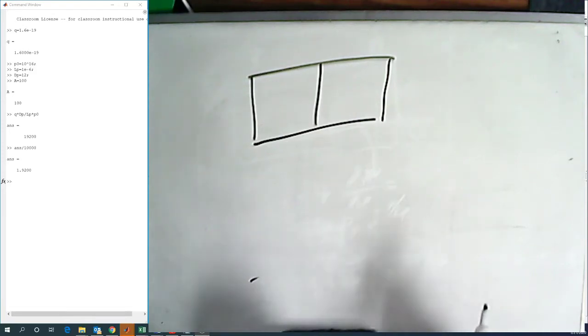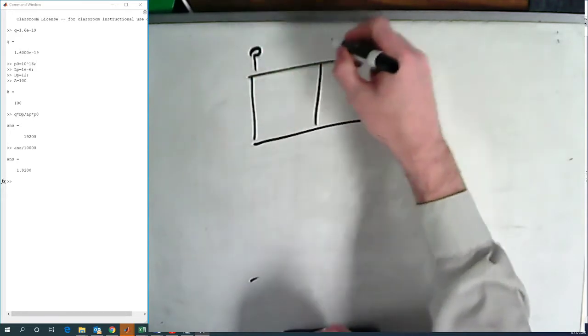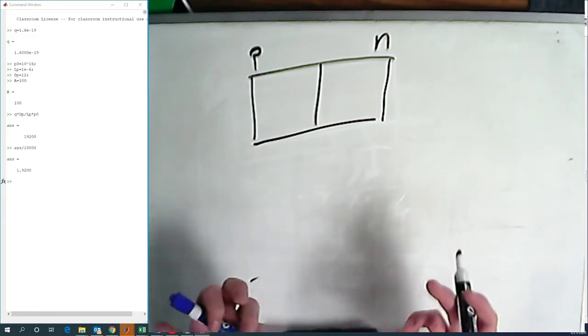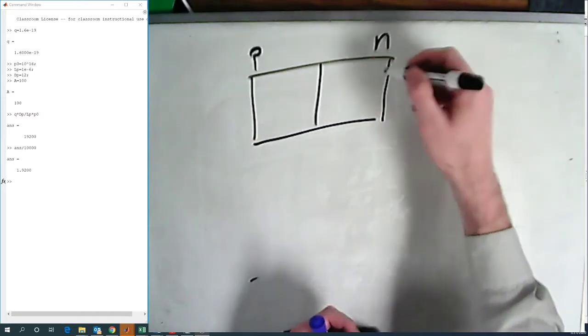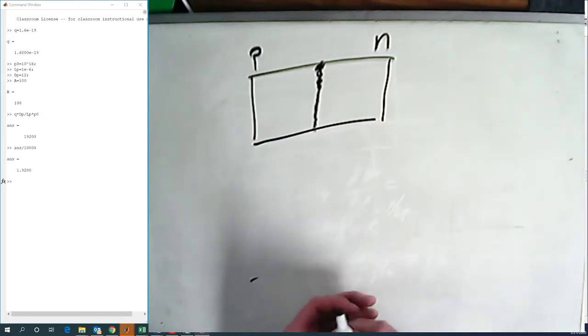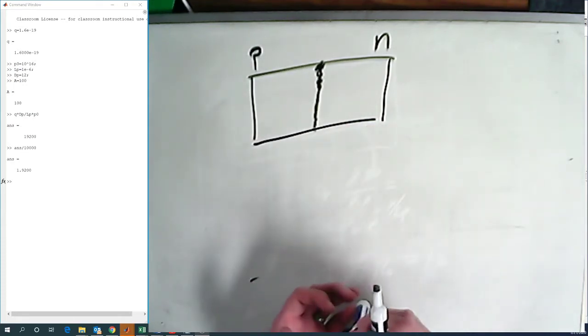An interesting thing happens with silicon now. If we understand diffusion and drift current, and we take two pieces of silicon, we can't just glue them together. We take a p-type and an n-type, and the junction is still covalently bonded. It's still lattice. It still has to have the perfect structure from one side to the other.